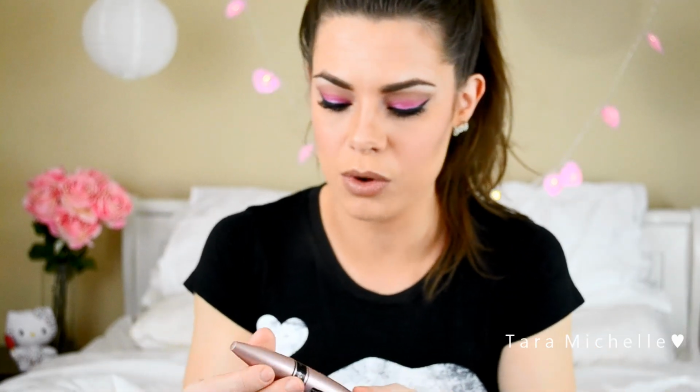The only mascara I took, because I was a very good girl, was the Maybelline Lash Sensational, which I have on my eyelashes today. It gets really clumpy on round 3. It's really clumpy right now for me, but it was a really good mascara and it didn't flake. I wore it all day.